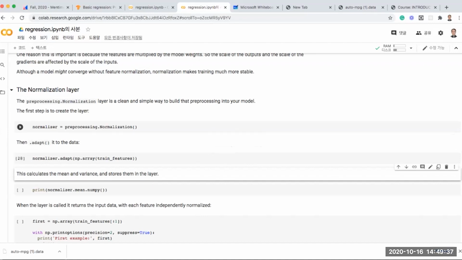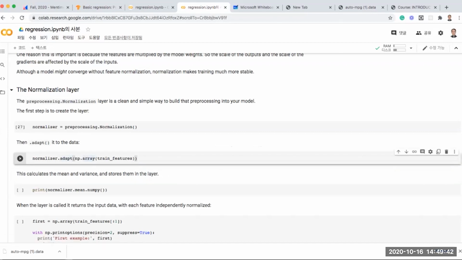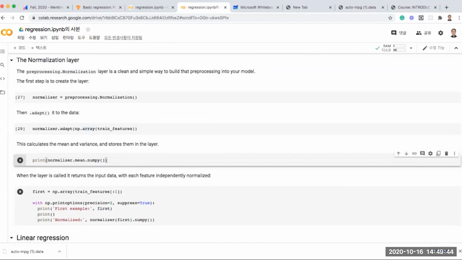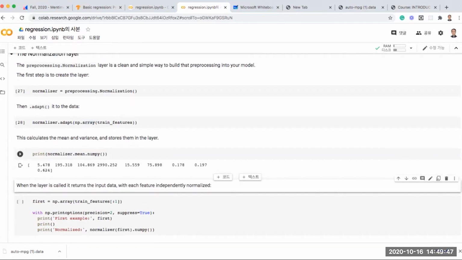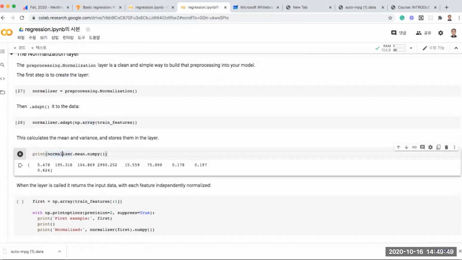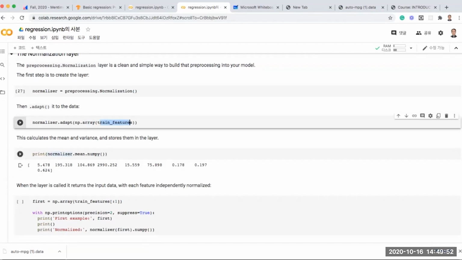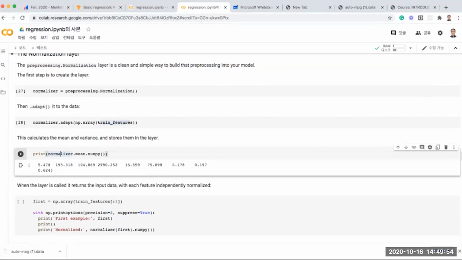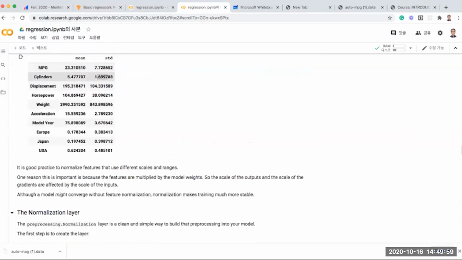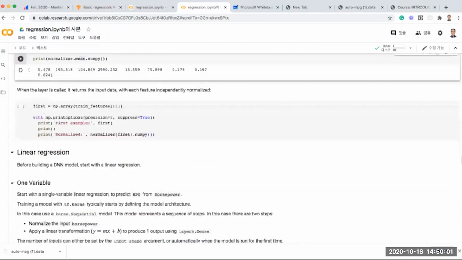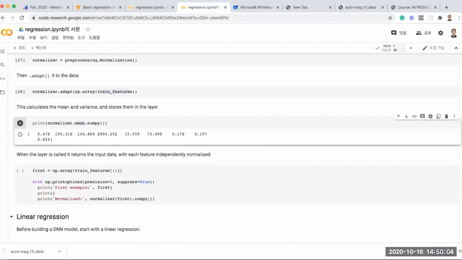So first, define the normalization layer, and then provide the information. Then because I provide all the training features to the normalizer, it can calculate the mean, and this mean is the same as we calculated here. And this normalization layer remembers the mean and standard deviation of each column.